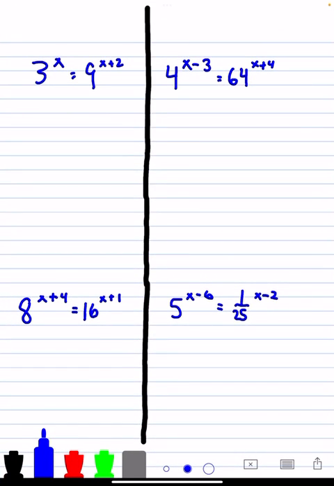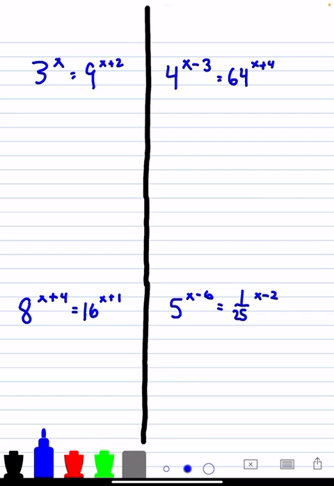Okay, here we want to look at ways to solve exponential equations. Exponential equations are simply equations that contain exponents. It's that simple. All right. So we're used to solving algebraic equations where we need to isolate x, but in this case we need to solve exponential equations where we find x.